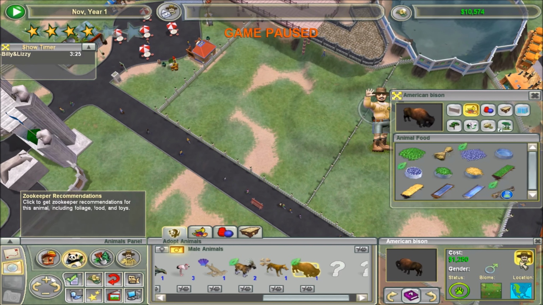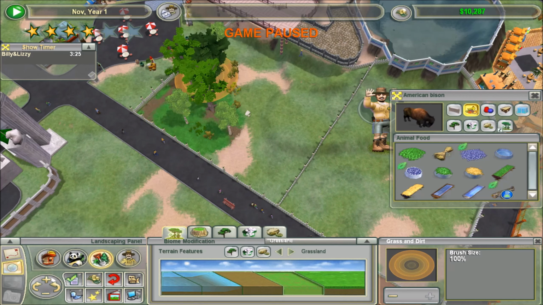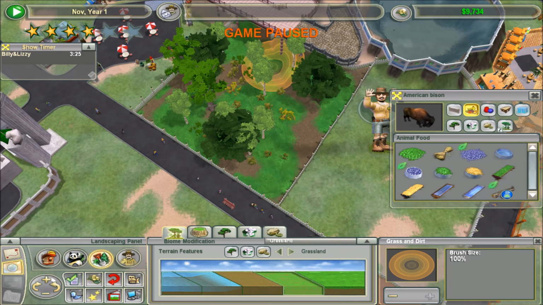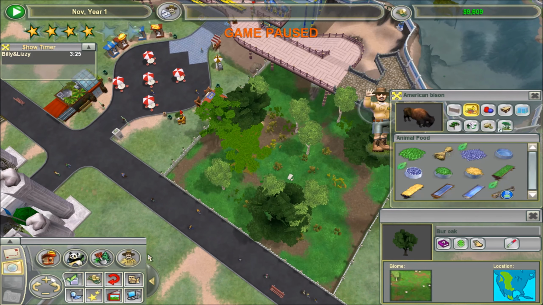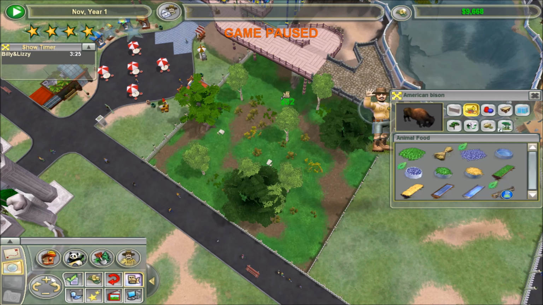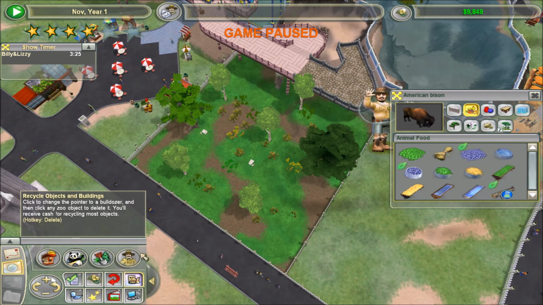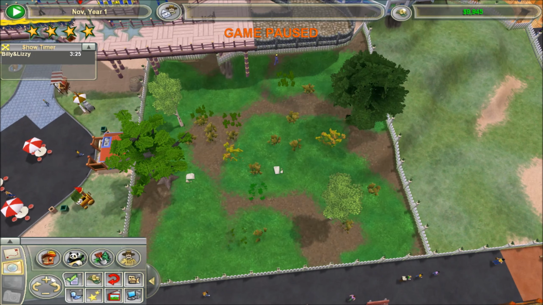Let's see, the bison. I'll get some bison and some blue buck. I'll put them in here. This is a grassland, not a forest. Come on. Get rid of you. I don't want to get rid of you because you're the only tree that spawned in like yourself. But get rid of that. Get rid of this. Get rid of this. There we go. That's better.